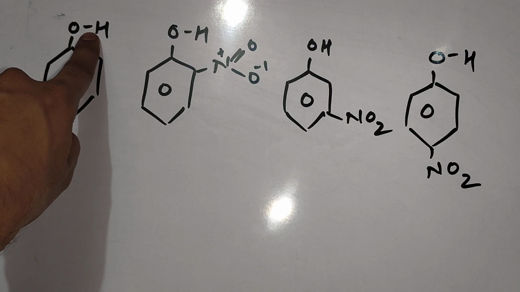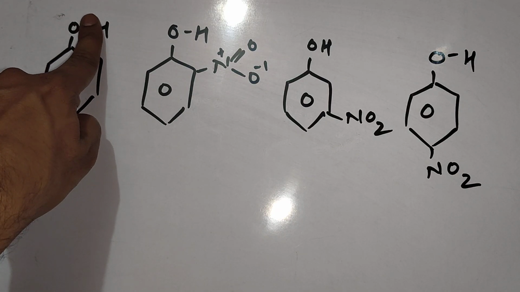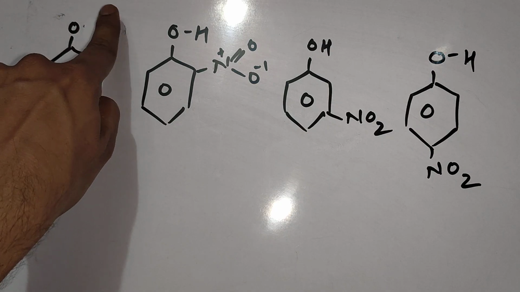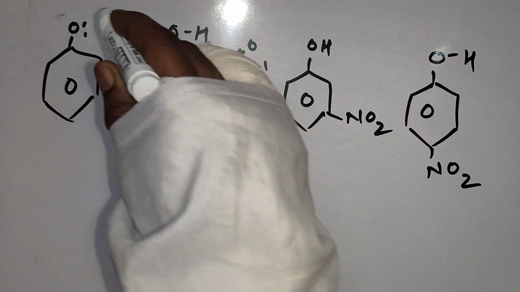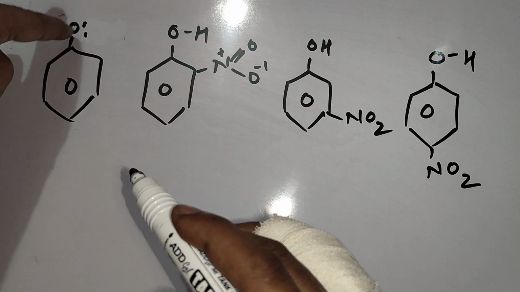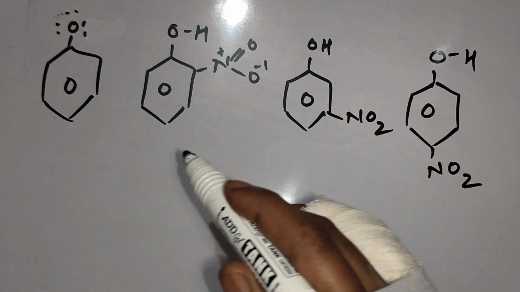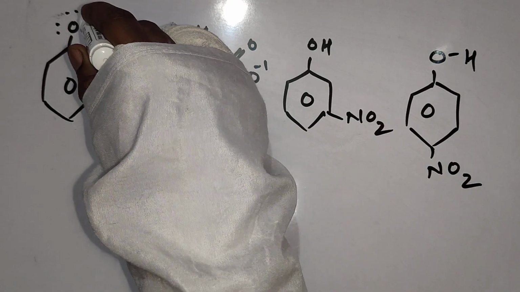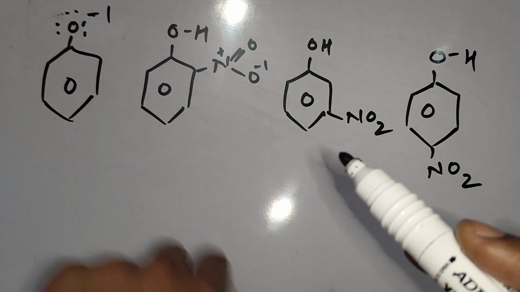After release of H positive, you know electrons will transfer toward oxygen because oxygen is more electronegative than hydrogen. So anions will generate. Let's make their anions. Already oxygen was carrying 2 lone pair, the third will come on it. So total 3 pairs of electron will be there and oxygen will carry a -1 charge because 1 electron is of hydrogen here.